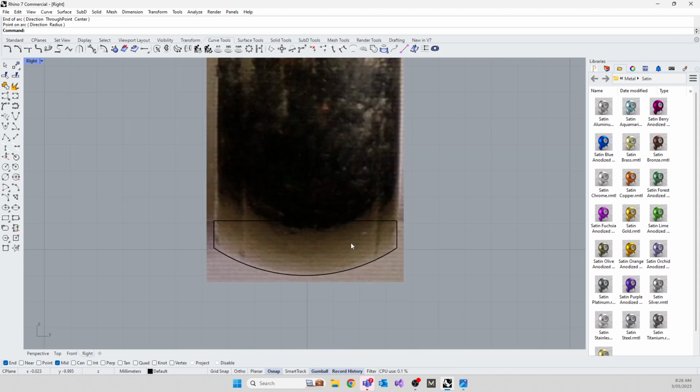I want an arc that starts from a point, goes to another point, and allows me to change the shape of the arc. I want the second one here. The point I want to work from. See why the snaps are so important? I want to go from here to here. And now as I move my mouse, you see I can change the curvature of the arc. So about there is what we're after.